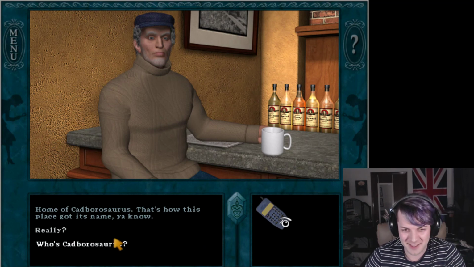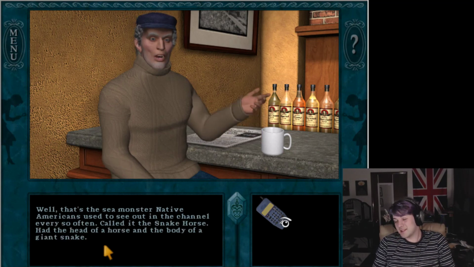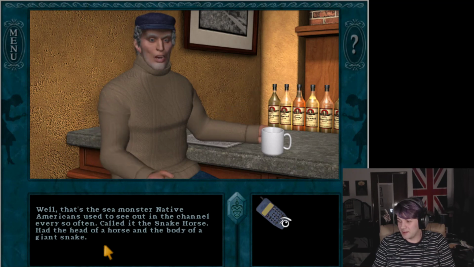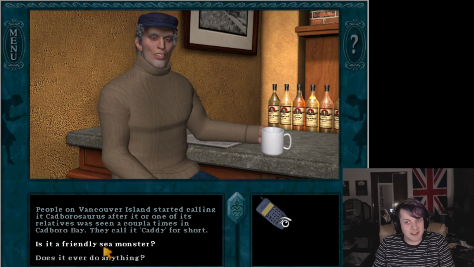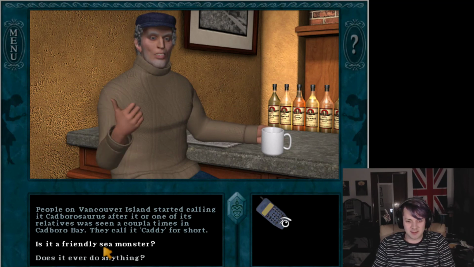What is this? Cadborosaurus. Well, that's the sea monster Native Americans used to see out in the channel ever so often. Called it the snake horse. Had the head of a horse, the body of a giant snake. People on the different sides of Vancouver Island started calling it a different way, after it, or one of its relatives, was seen a couple of times in Cadboro Bay. They call it Caddy for short.